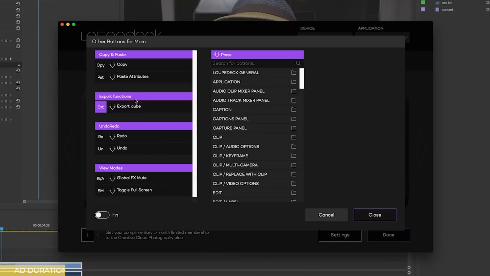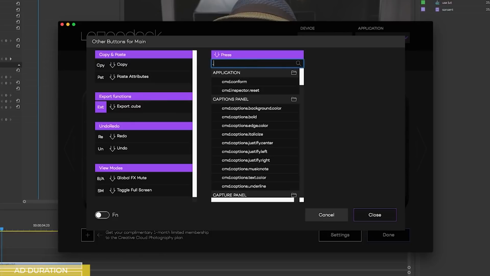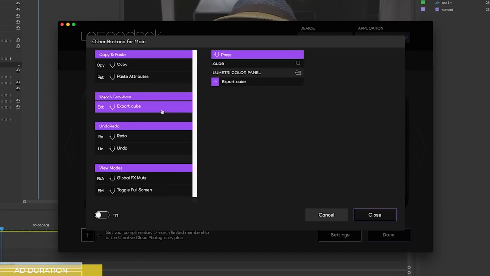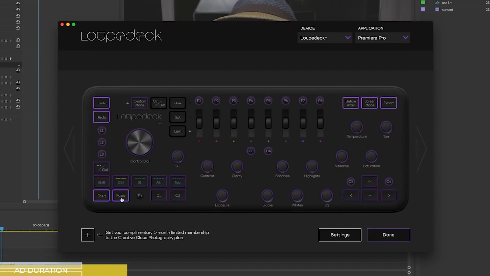Now you can stop here, or you can go on to creative adjustments. So as you've seen throughout this tutorial, I've had the Loupedeck CT in the corner just to show you how you could use Loupedeck with your color grading workflow. Now I'm just using the color profile that it came with, which made it super easy, but I was able to make some customizations. For example, I added to one of the touchscreen keys here the Export .cube, so that way I don't have to go to the hamburger menu and click, and every little click adds up.